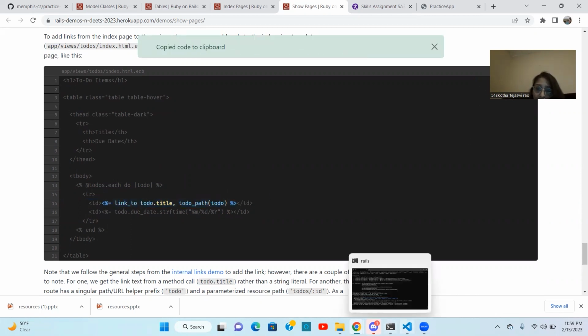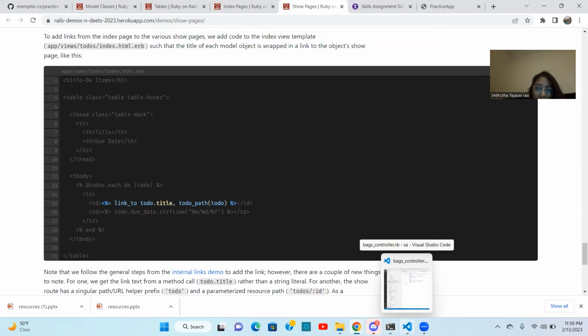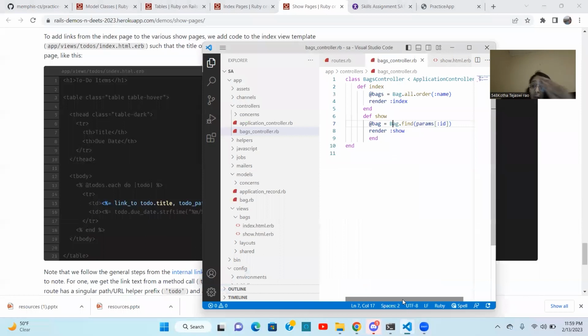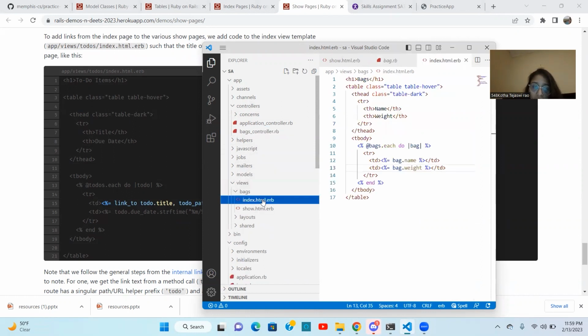We have to keep this link in the index page, which is affixed to the show page also. So I'm going to index.html.erb.